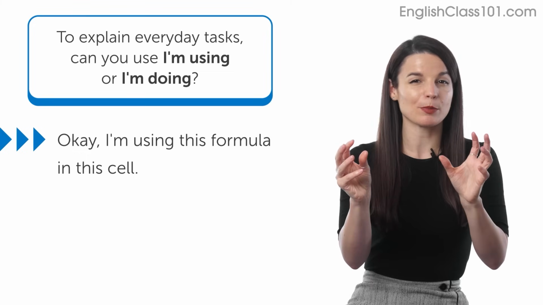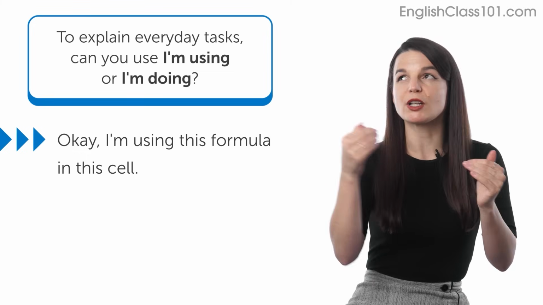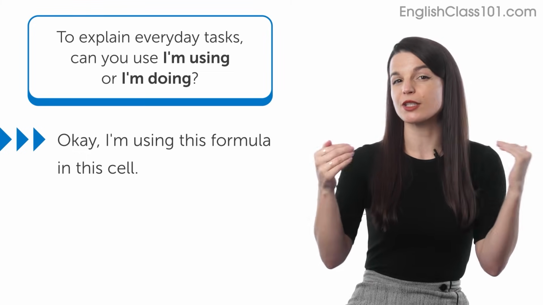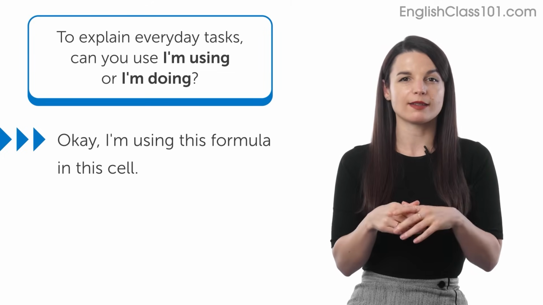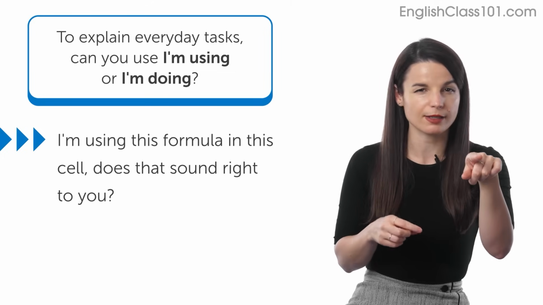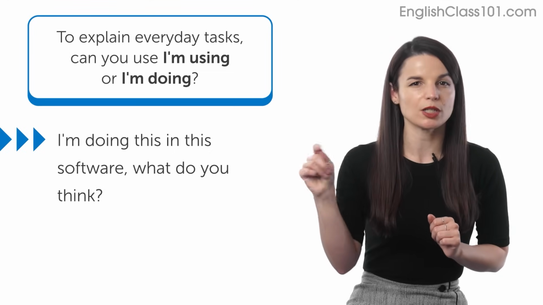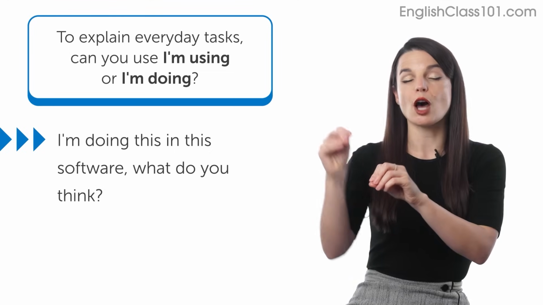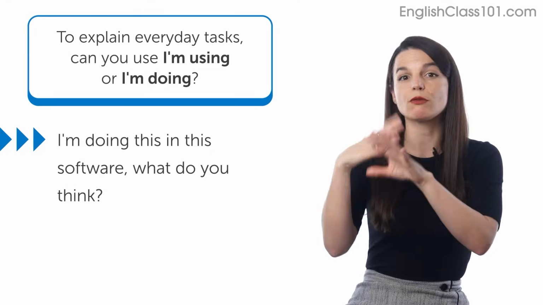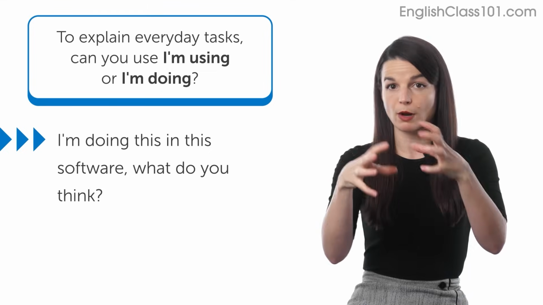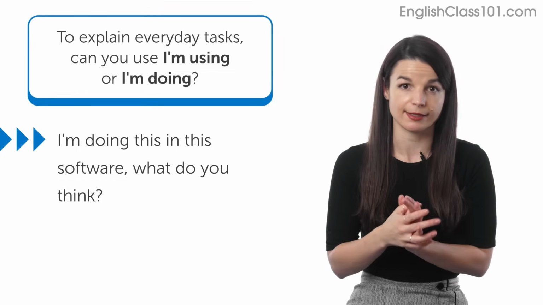That sounds like it's more temporary, which sounds like there's a chance, there's room for the other person to provide feedback. Like you might say, I'm using this formula in this cell. Does that sound right to you? Or I'm doing this in this software. What do you think? That sounds like there's an opportunity for them to give you some feedback or to talk about the way you do it or to make a change in some way.